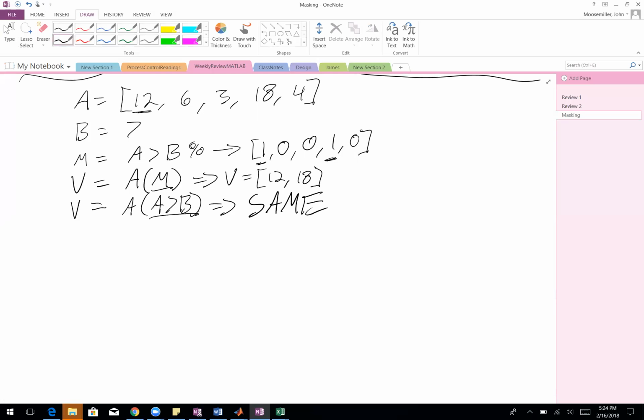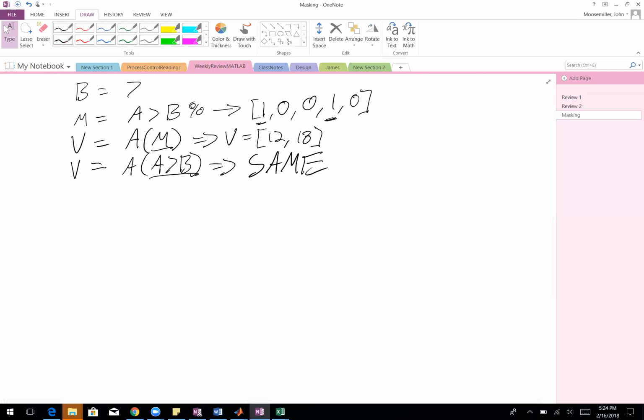So this is doing the same thing. It's saying where in A I want to pull certain values out of A. I want to pull them where A is greater than B, and that turns out to be the first and fourth location. I want to pull the first and fourth values in A out and put them into V.